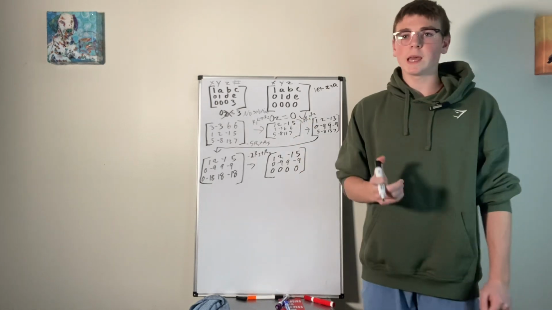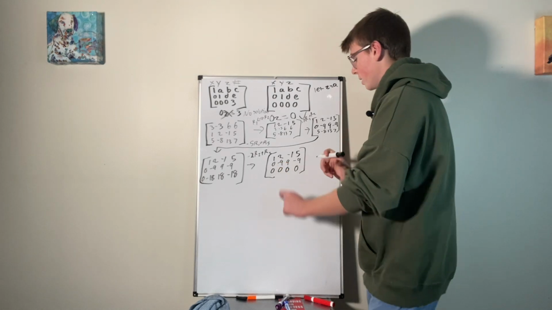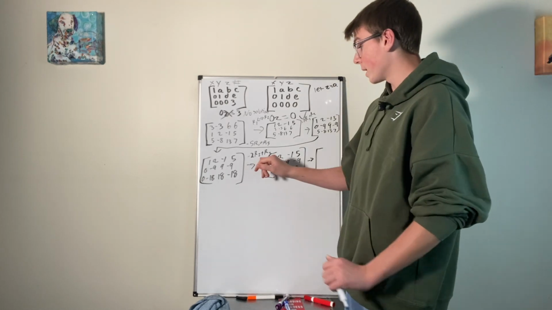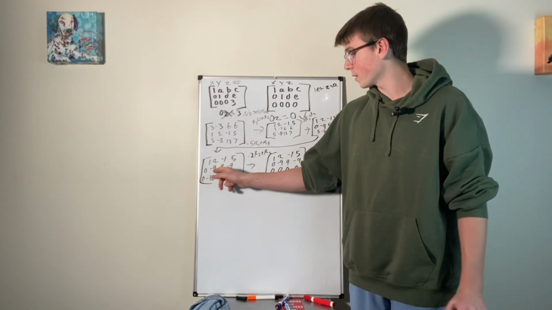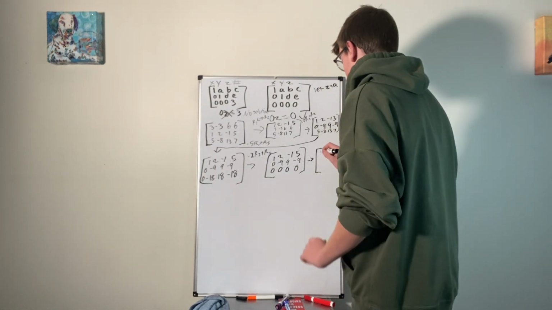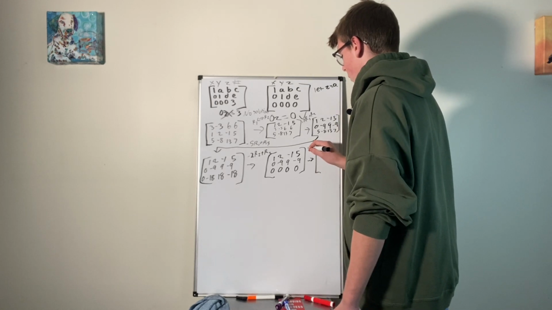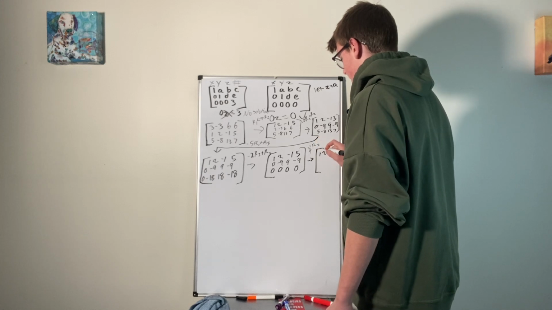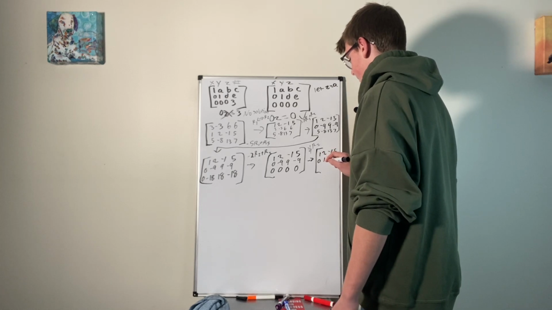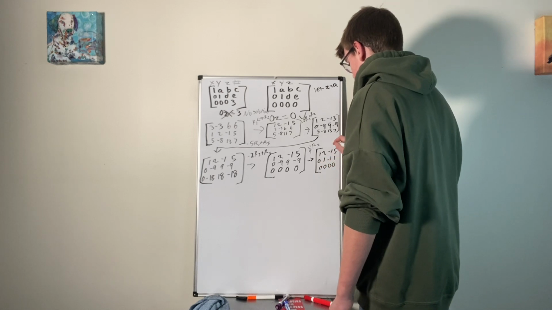So now you could say, okay, am I done? No, you're not. You say let z equal a, but this has to be in row echelon form. So now I'm going to turn it into row echelon form. You could do this in other steps. You could turn one of these into a 1 in front first, but I just did it this way because it was simple. So 1, 2, negative 1, 5, and then we're going to do negative 1/9 row 2. Negative 1/9 times negative 9 is 1. Then that'll be 0, 1, negative 1, 1, and 0, 0, 0, 0.